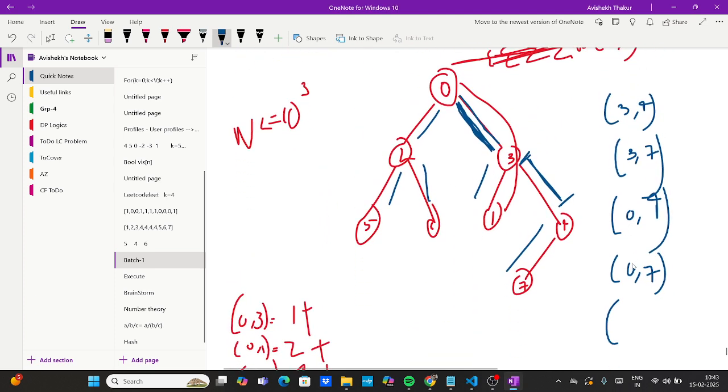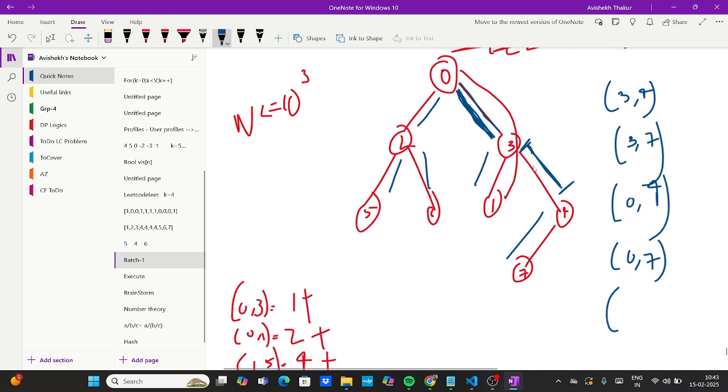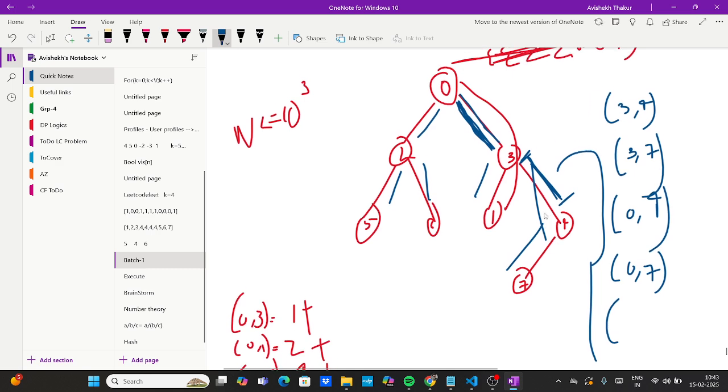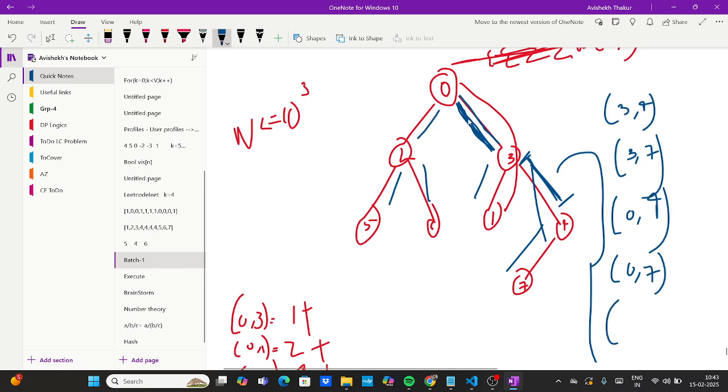So we were writing some pairs, right? Can I say this edge is nothing but all the pairs that we are writing? So if I find it for all the edges present in my tree, can I say my answer is done? Is the overview clear first of all? What we were trying to do is the contribution of each edge. Okay, good.